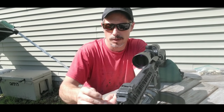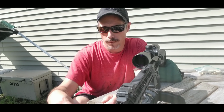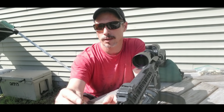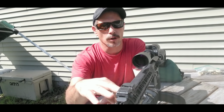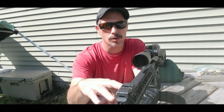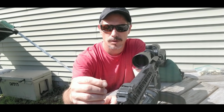So the other day I was asked about the M855, the green tip, SS109 bullets. These are IMI factory rounds. I happened to mention that I could probably get the bullets to be 2,900, 3,000, 3,100 feet per second. The only hurdle I'm up against is the .223/5.56 barrels I have are only 16 inches. So I'm going to test it. I'm going to see what I can get.